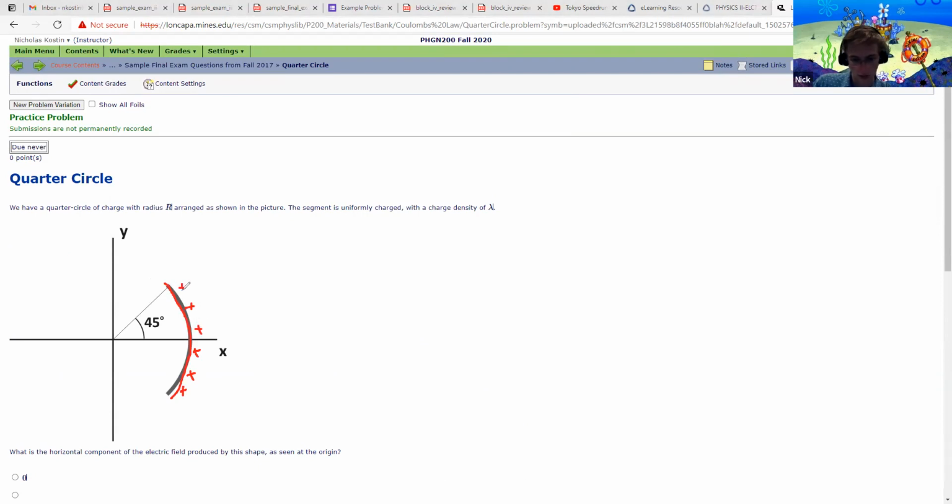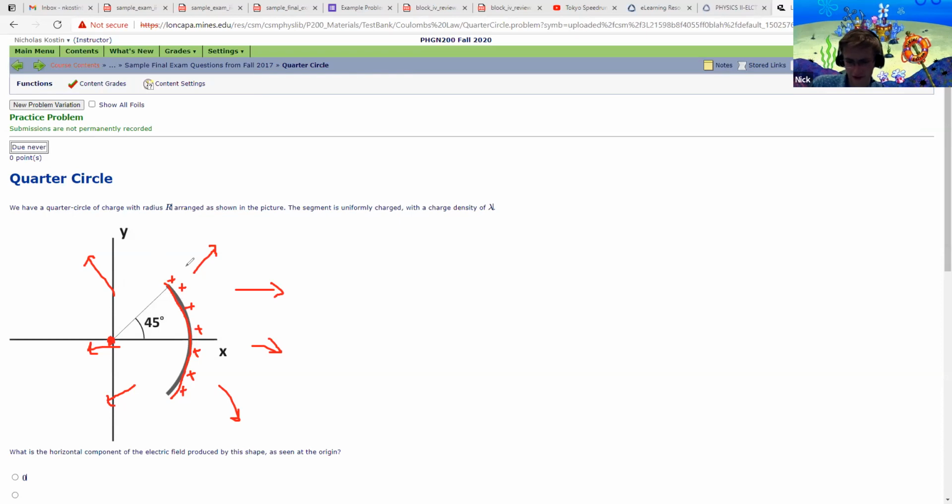Positive charge is going to make electric field lines go away from it. So we have maybe electric field lines going like that and away from it in the other direction. Something like that. Maybe it's a little hard to predict because it's not like a line, but basically it's asking us to use Coulomb's law to more precisely figure out the vertical and horizontal components of the electric field at the origin.